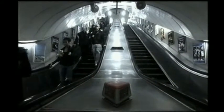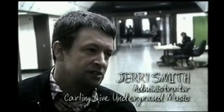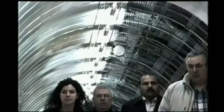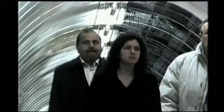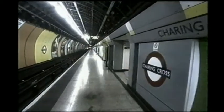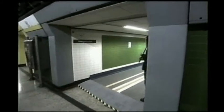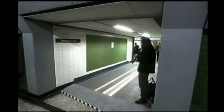We always knew the general public liked to hear music on the underground. Moves were made originally in the late 80s, early 90s to try and put a scheme together that would work. But there was actually a statute in the bylaws that didn't allow any musician to play on the London Underground or any railway network across Britain. This got changed in the mid-90s when the Railways Act was changed, and last May we managed to put the licensed busking scheme into place.